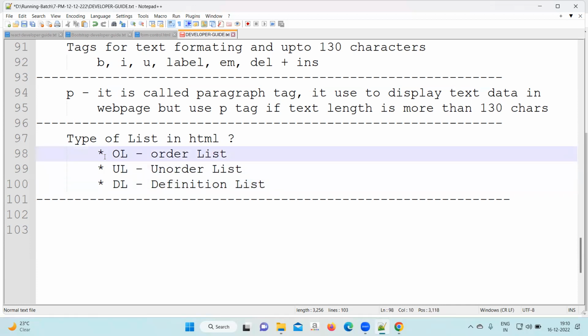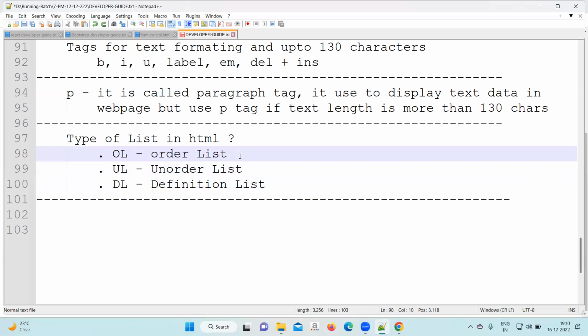So when you are creating a web page, inside the web page you have to display different types of data: formatted data, non-formatted data, parent level data, child level data, multiple levels of data will be there. So when you are going to display the content in the web page, how are you going to organize the content?